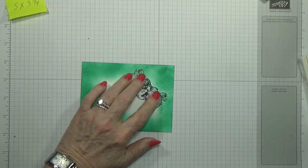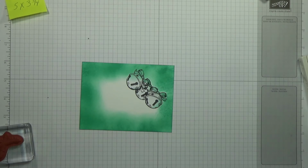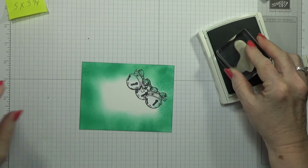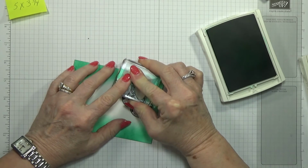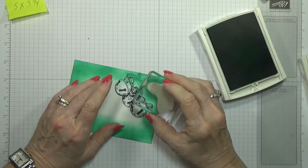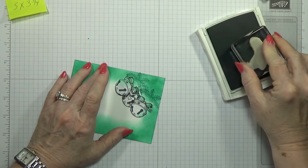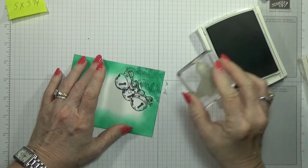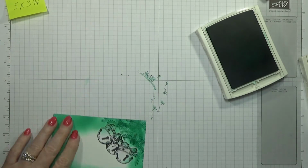Okay, now we're going to do our branches. Oops, and I put it in the wrong color. Goofy me. Back to my Emerald Envy. Okay, now we got it. Now I'm going to come down right about there, and with this, same thing, you want to push down heavy because you got those pieces of cardstock there that are kind of heavy. Oops, not that heavy. I'll come up just a little bit more here, and that should be enough.